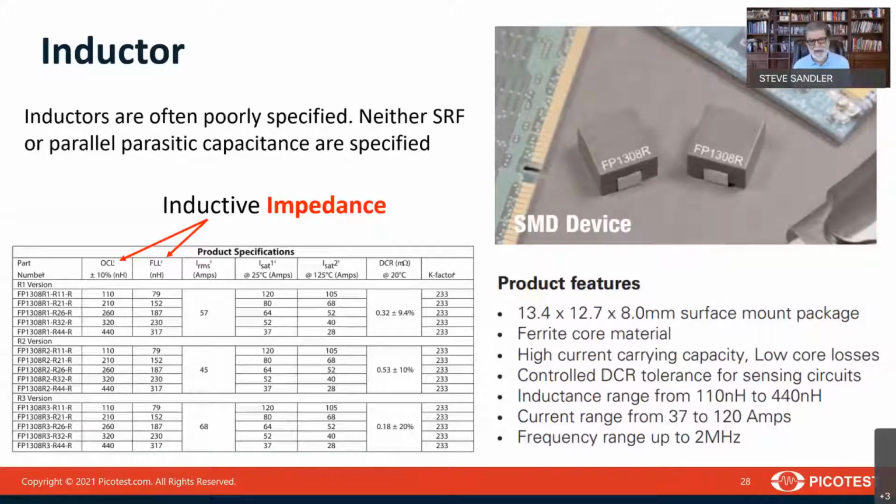And in that little switching power supply, there's also an inductor, and most of these inductors are tabulated, so we can buy them in almost any inductance, and this one is no different. I chose an inductor that's 320 nanohenries in this case, and one of the things that you might have noticed, or maybe not, is that they don't specify either this self-resonance or the parallel capacitance. They do say that it's good for a frequency range up to 2 megahertz, and our switching regulator is 1 megahertz, so I chose that inductor.